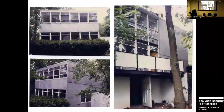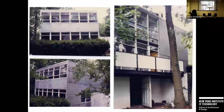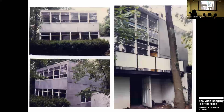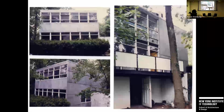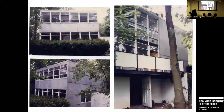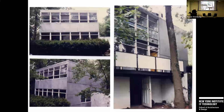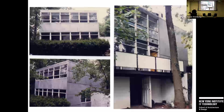So in 1987, when we got the grant, and I should also say, very importantly, we intentionally put in that we would do it all with students at the school. Not quite all, that was a little hard, but we started out right away. I had 10 semesters of students, 120 students, I tabulated recently, that worked on this project, one semester at a time, to take this apart and rebuild it on the Central Islip campus.